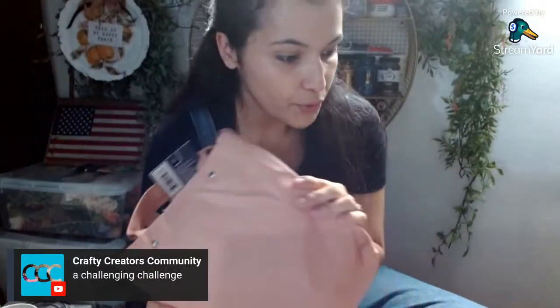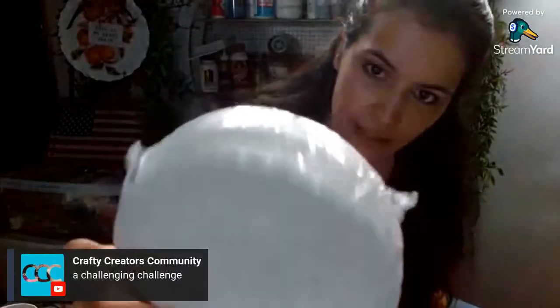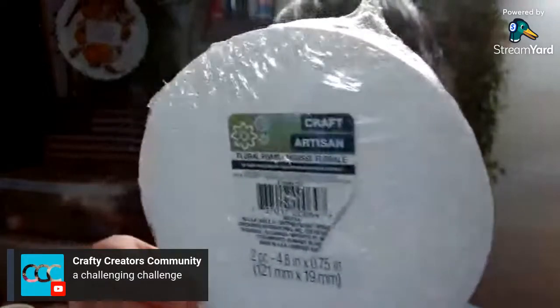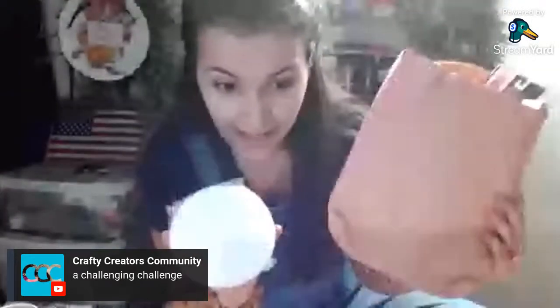Now, option number two would be, oh, foam. So making it out of foam. This is just like the circular craft floral foam. I could just cut it into the shape of a peach and we tap. We could paint that. Or we could do it with this. So this is as close to peachy as I get. And I do have, let me pick my paint colors while you guys decide.